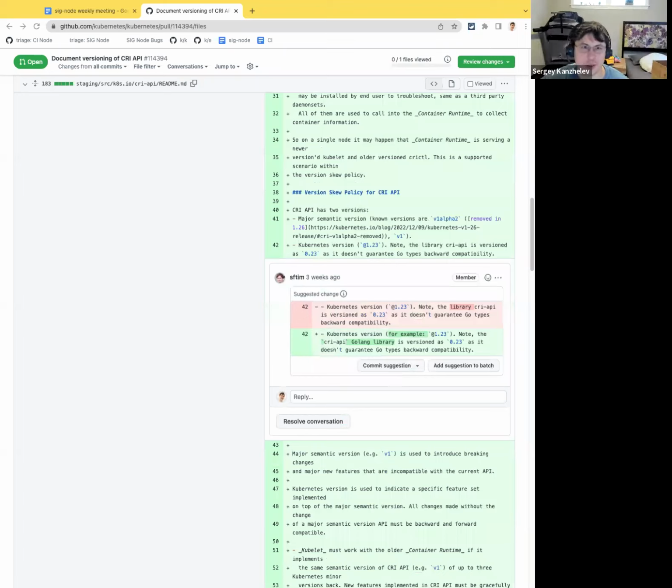Yeah, and another goal I had here is declaring the versions queue policy. Once we have a versions queue policy, what CRI version Kubernetes needs to support, then we may need to improve our testing. And with testing, there are some ideas for what can be improved.